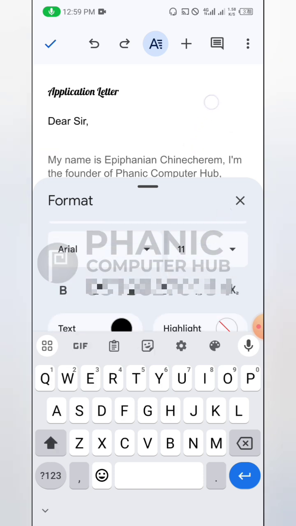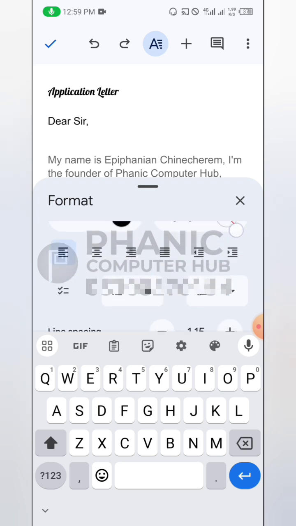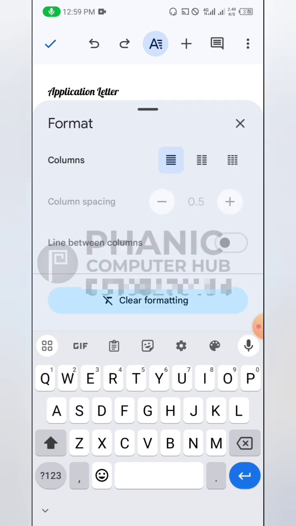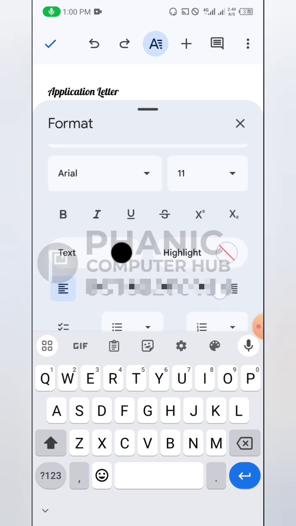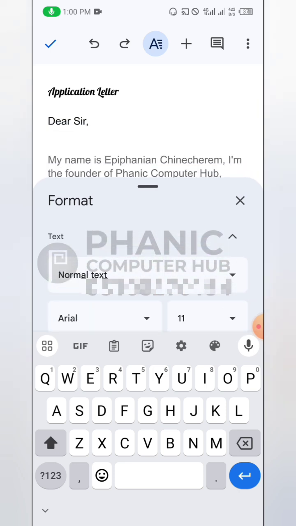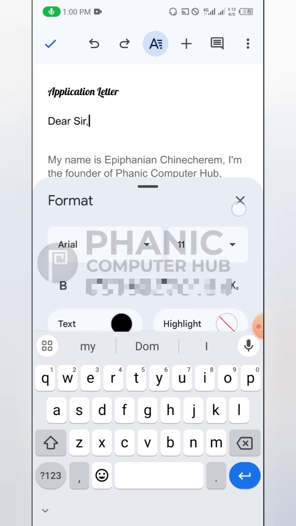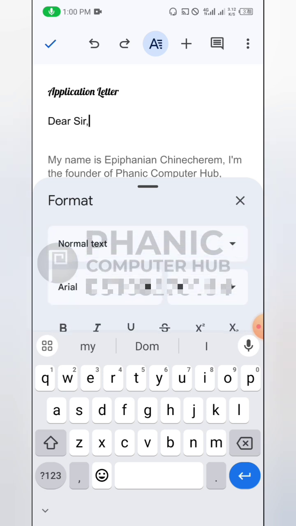Then another thing here is bold. Okay, I don't think I'll be able to touch all these things. All these things are just formatting tools. All these are the things I actually guide my students on in word processing. Okay, but there is no problem, let's just continue. So if you want to bold a text, bolding means making the text to be thicker.